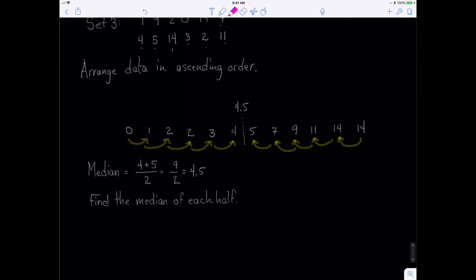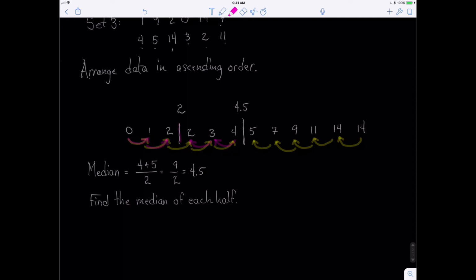So in other words, when I look at my lower half, the data from 0 to 4, 0 is now my lowest, so I go up to 1. 4 is now my highest, so I go down to 3. Then we repeat. From 1 we come up to 2. From 3 we go down to 2. And there it is. You can see that our next median has to be between 2 and 2. And so it looks like the median of the lower half is going to be 2.